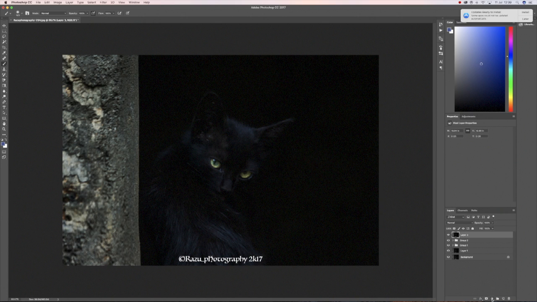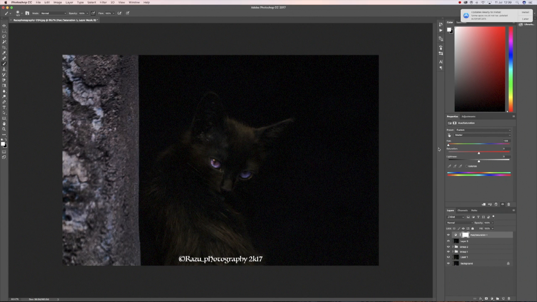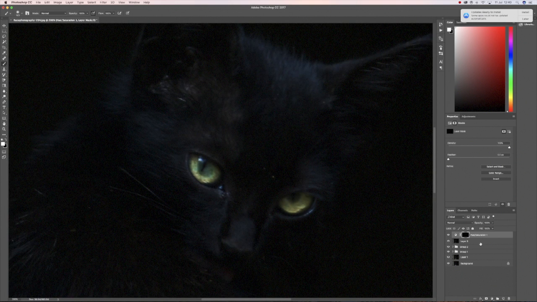Okay, now click on this icon, go to hue and saturation. Now drag this slider completely to the left. Okay, don't worry, this is not our final image. So once you do it, go to your mask which is already created, and inverse this mask. Once you inverse it, just zoom into your image and choose your brush tool, foreground as white. Now observe what happens.